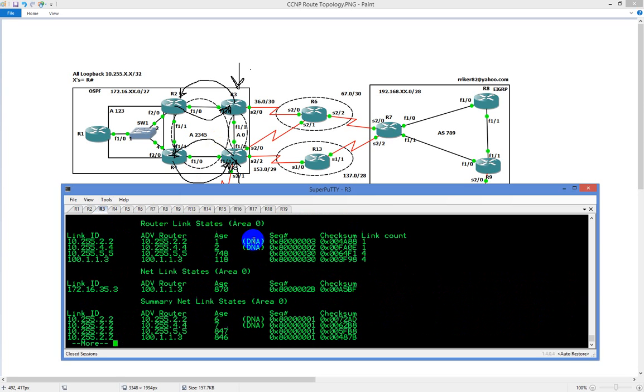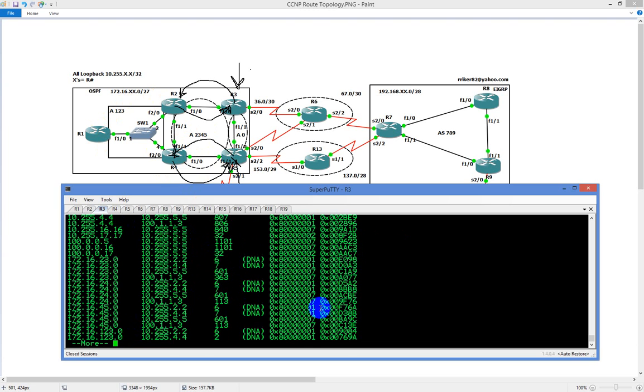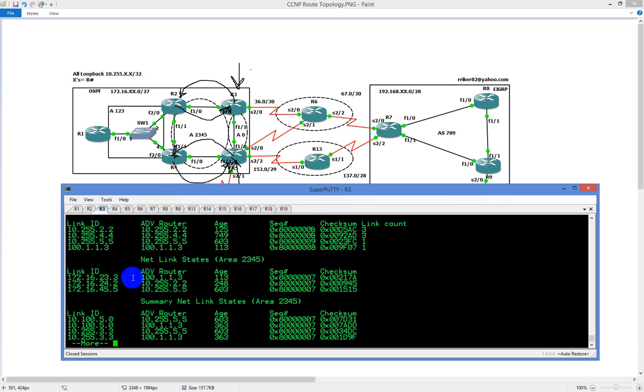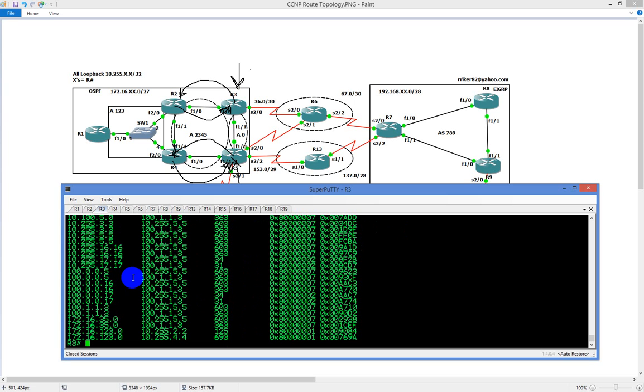The DNA are letting us know for area 0 that do not age LSAs are going across, so that we don't send hellos across the wire to these guys, because we're sending traffic over a virtual link. That's the only reason why. You see it's going for 2 and 4 on 3 because he's receiving the DNA bit because he's got the virtual link configured. And any routes we learn across that for 2 and 4 are going to be set up to that. So that's how everything would work.